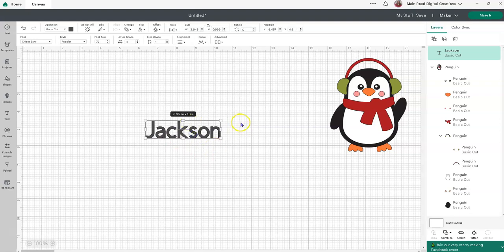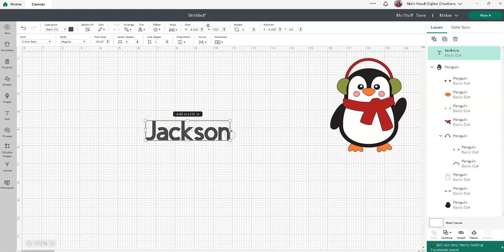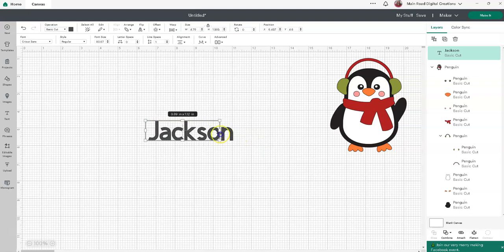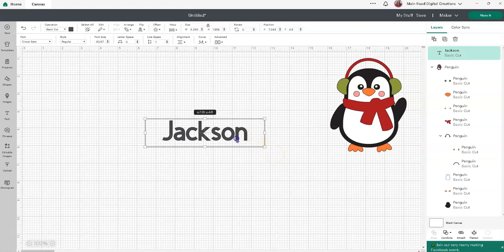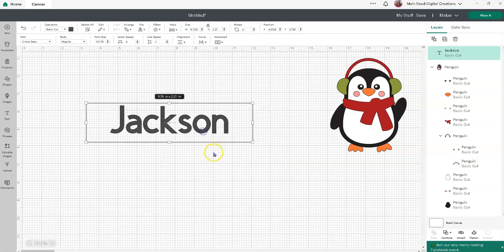So this is the default font that comes up. This is the Cricut Sans font that comes up just like this. Take note of the little boxes that are all the way around here. If you hover over the corner, you can pull it to make it bigger. You can push in to make it smaller. Not smaller, but longer, I should say. Okay, making it smaller, you would just come in and out. So those are the first things that you can do.